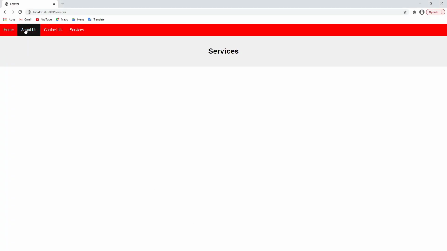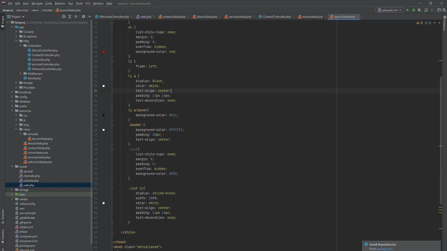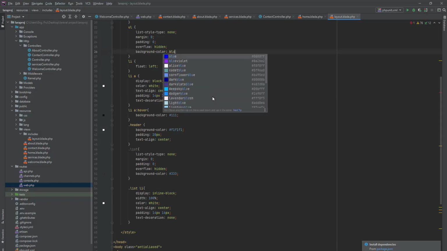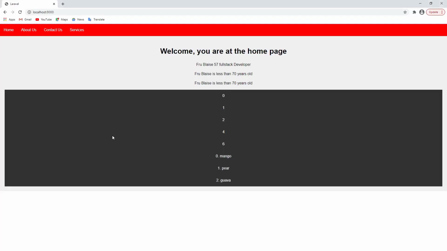Okay, so automatically all of the pages will have the red color. Is that not cool? Actually very cool. Okay, if I need it to be blue, I just need to come one spot here, change it, and everywhere is blue.